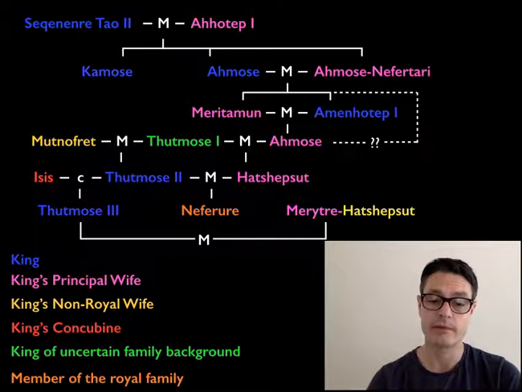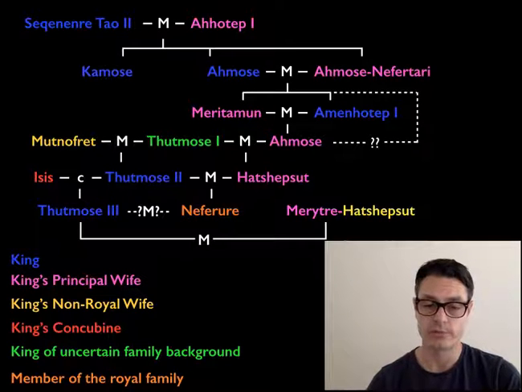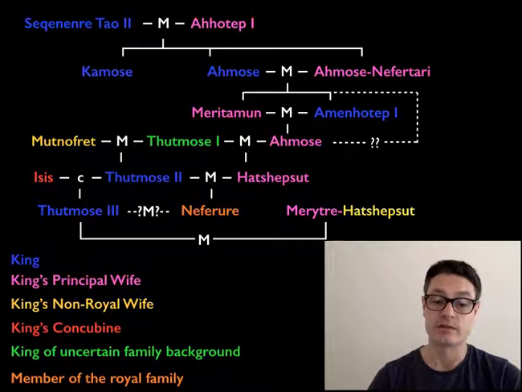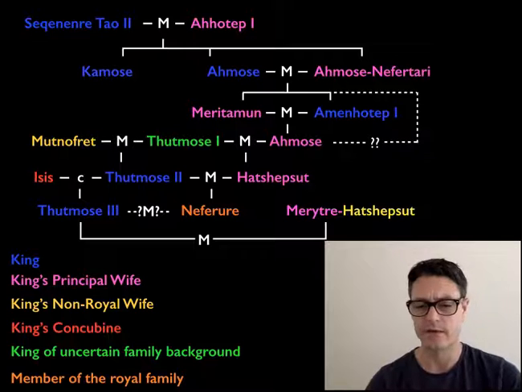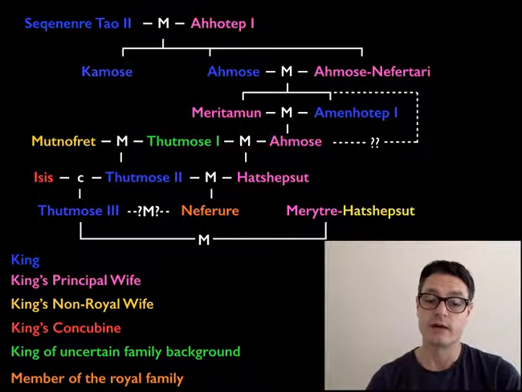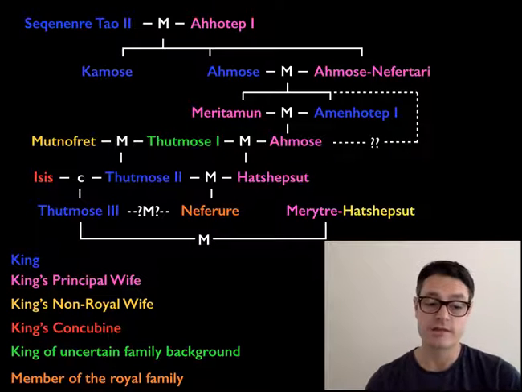So Thutmose III has a principal wife, and there's also some speculation, namely from one historian called Gramal, not supported by anything in the historical record, or by any other historians really, that Thutmose III and Neferure were actually married, but we really have nothing to base that on. It's only an assumption made on the fact that most of the other kings and queens of this time period married in the family, brother and sister relationships, but it's not really based on anything else. So that's really the lineage of Hatshepsut.